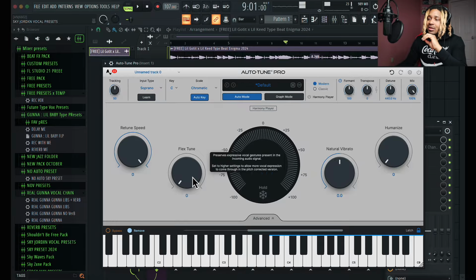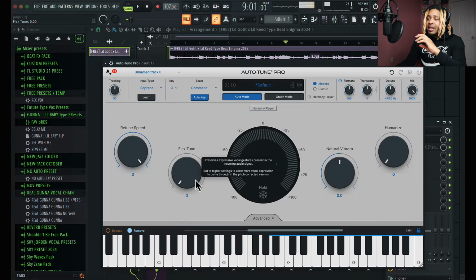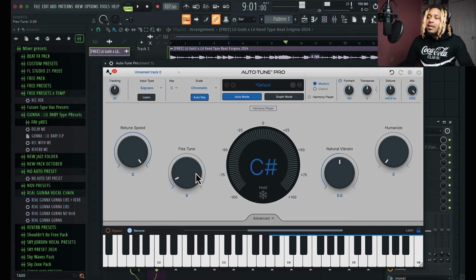And if you want the heavy tune, don't touch flex tune, because what flex tune does, that works in the natural signal. So that's going to make it where you're blending the heavy auto tune with your raw voice, okay? So if you go 0 and 100, you're basically canceling out the auto tune. So just keep in mind, flex tune is going to cancel out whatever this retune speed is, right? That's going to bring your real voice back, right?